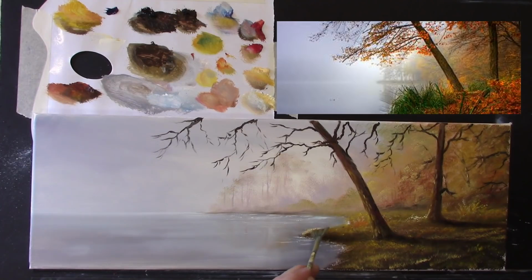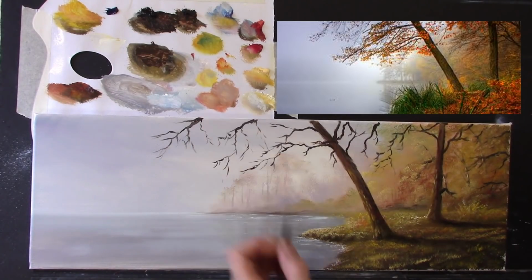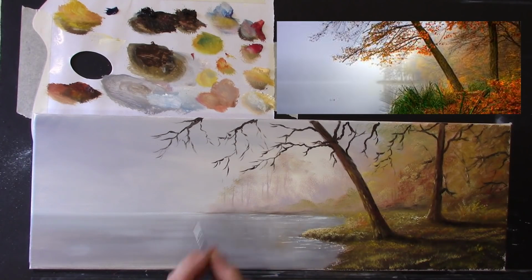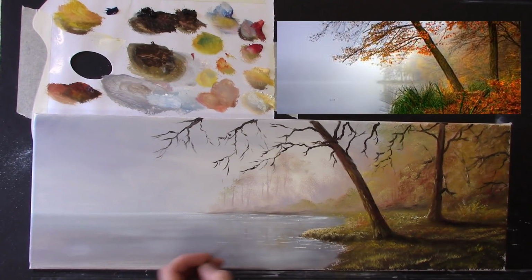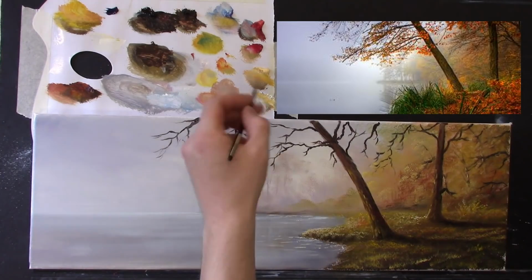So let's just go along here. That's fine now, isn't it? Look. Now, that's all I wanted to do. And let's just put a couple of little squiggles here and there. And just start to drag the brush across, just adding some nice ripples to the water, just to give it a bit of life, that's all, if anything else. And create a little movement as well.